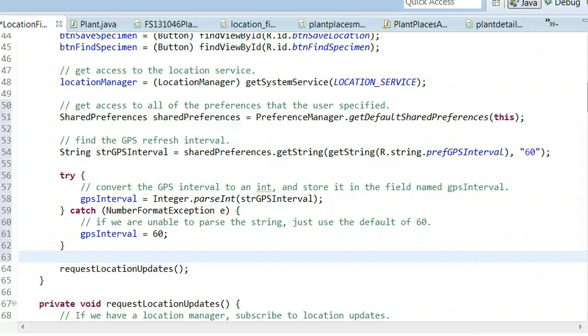Another option might be to give the user a multiple choice list instead of a free text field that has predefined intervals in it, like maybe 15 seconds, 30 seconds, 60 seconds, 120 seconds, things like that. That would be a better way to control the user input. To be honest with you, in mobile applications, try to limit the amount of free text fields that you use. I always prefer something like a list where the user can pick from the list, or some kind of spinner or selector. Try to cut down on those free entry text fields, because that's uncontrolled input that can lead to errors.